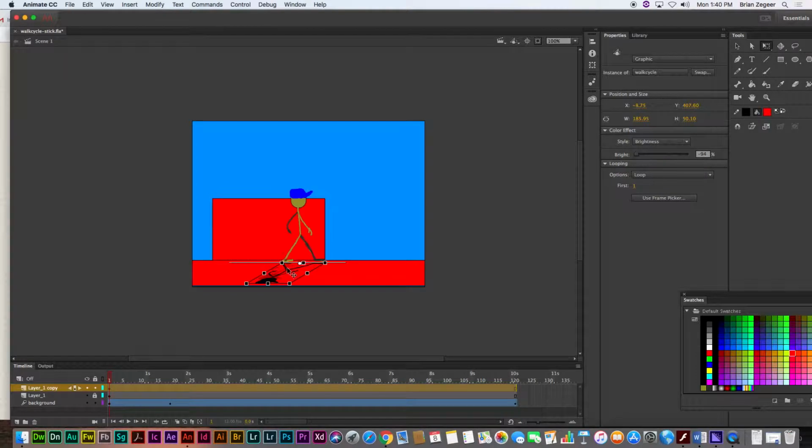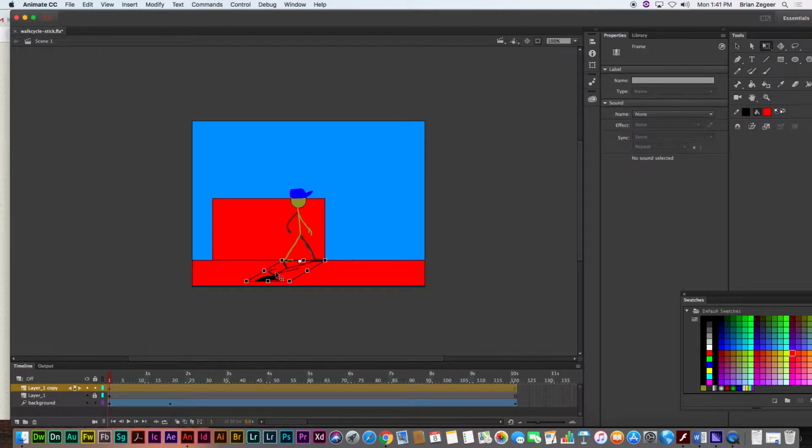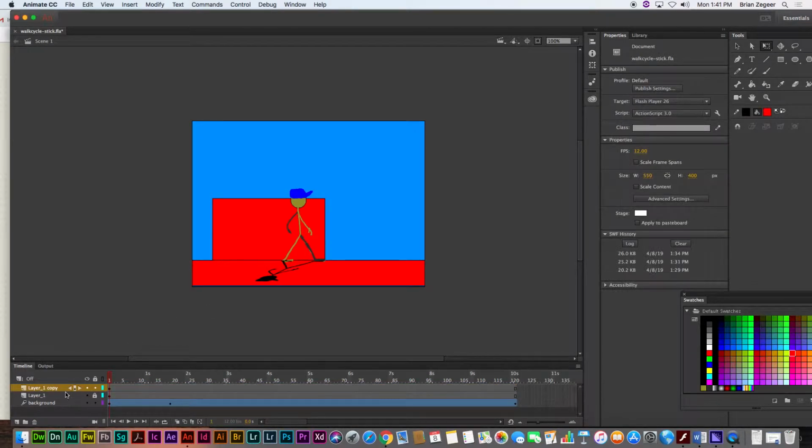Let's see. Can turn down the alpha, but we'll just do that. Or we can do advanced. Just turn down the alpha a little bit. Turn up all the other colors to make him. Yeah, I don't love it. I'm just going to stick with my brightness. Make him black, and it looks like the shadow is overlapping the actual walking man.